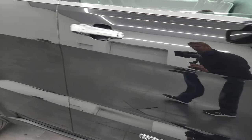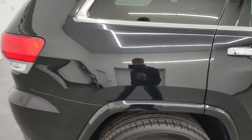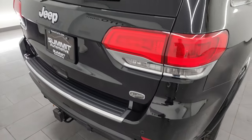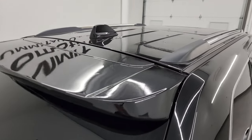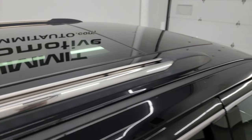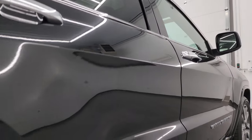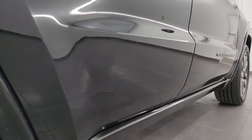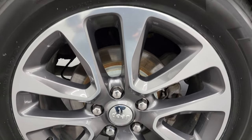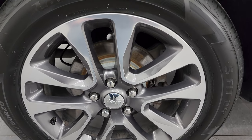As you go down this side of the 2017 Jeep Grand Cherokee, take note of how clean the body is and how reflective and mirror-like that paint is. I take these HD videos so if you're far away or just cannot make the trip down but you're still interested in purchasing the vehicle, you can see the vehicle, hear the vehicle, and have confidence in it — to make a smart and informed decision. If this video helps you do that, let your salesman know you saw the video, it was helpful, and that Brett sent you.